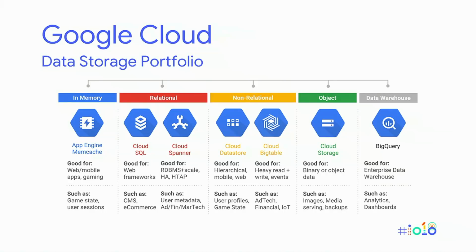If you have a lot of data which you want to search really fast and process really fast, so you want very high read and write throughput for non-relational data, then we recommend using Cloud Bigtable. Cloud Bigtable has an HBase interface, so you can connect it to Spark and things like that. Then we also have a managed data warehouse system, BigQuery, where you can load relational data in and crunch terabytes of data.